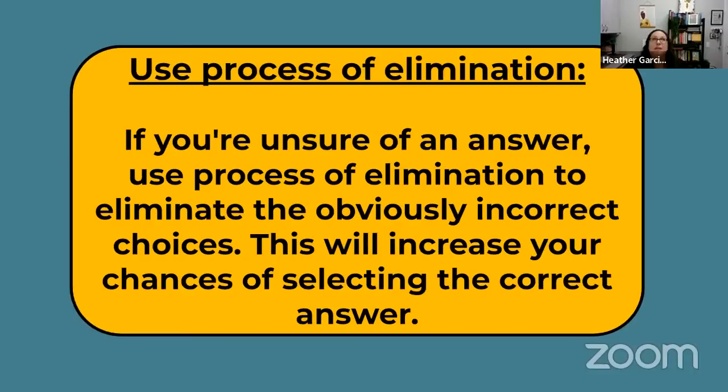Please use the process of elimination. You'll have five answer options; three of them are going to be wrong for various reasons — those reasons are listed in the multiple choice handout in the study guide pack. Literally cross them out on your test paper — not the bubble sheet, your test paper. You're usually left with two: one's a good answer, one's better. The goal is to pick the better one. But if you can get the choices down to two, you're giving yourself a 50-50 chance of getting it right even if you have to guess.